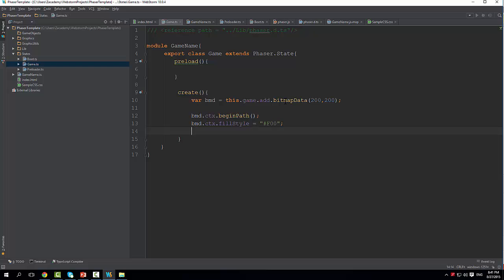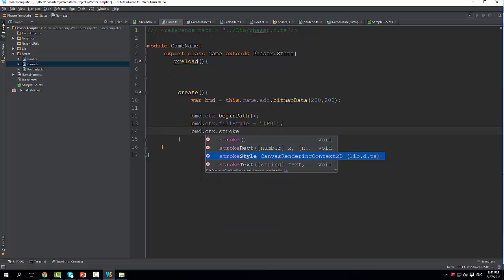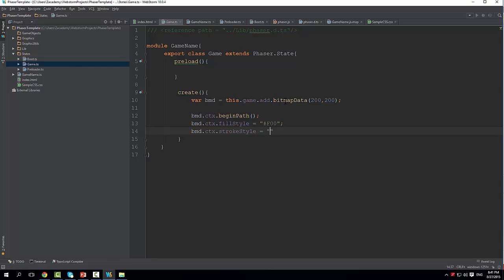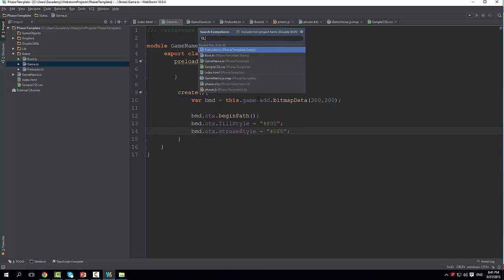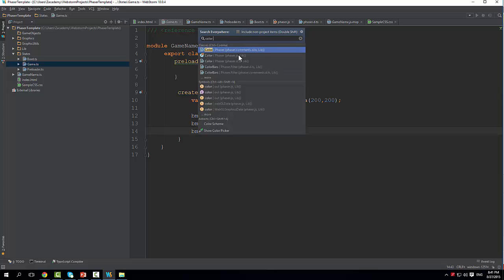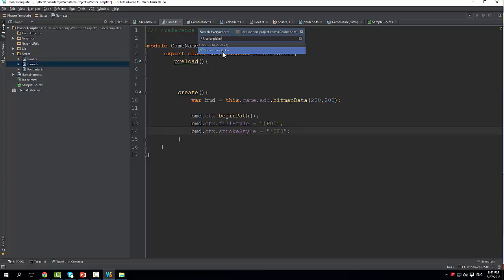Alright, and maybe some stroke style as well. bmd.context.strokeStyle equals a hashtag color. I've shown you the color picker. You can pick colors if you want to.